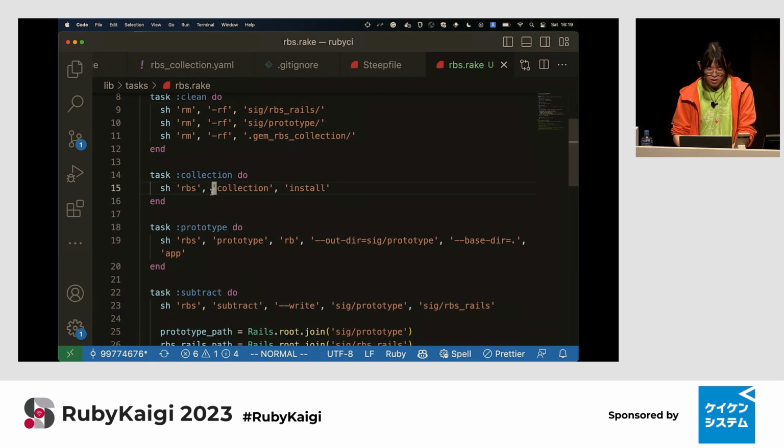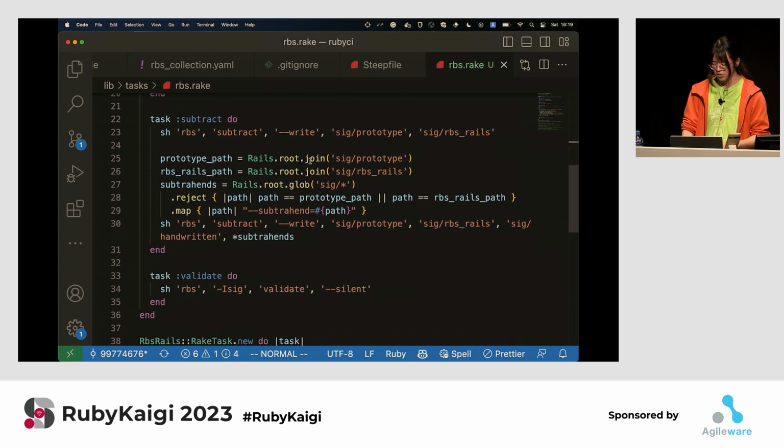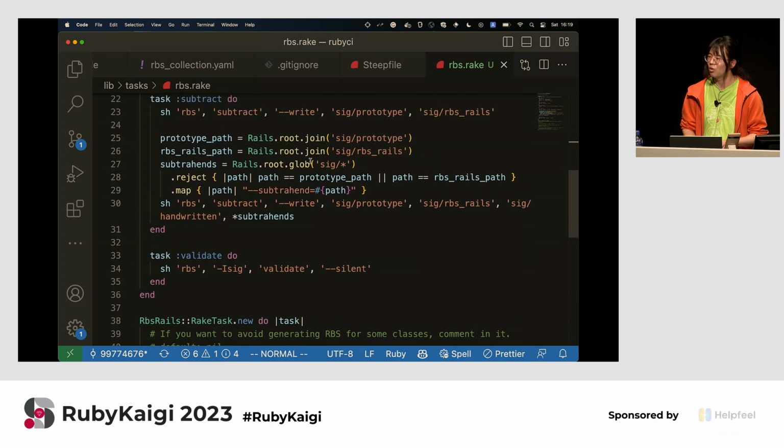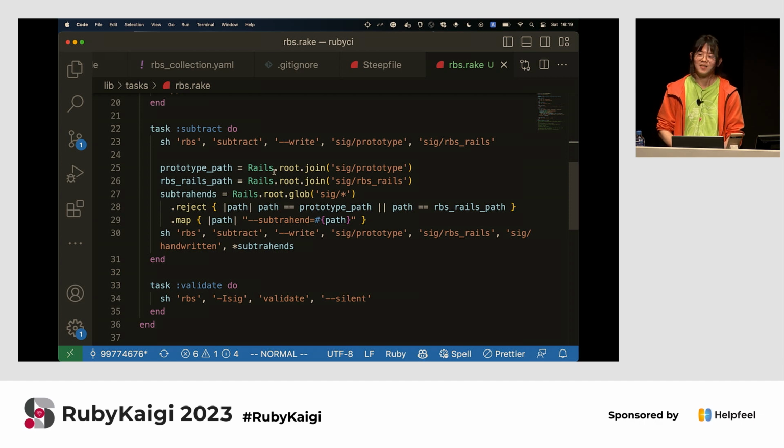After that, the collection task is what I previously executed, the rbs collection install command. And RBS prototype is this one: it generates RBS to the sig/prototype directory from the app directory. And subtract is a bit difficult, but yeah.